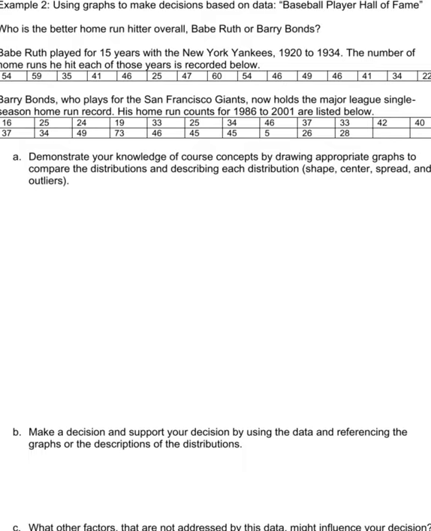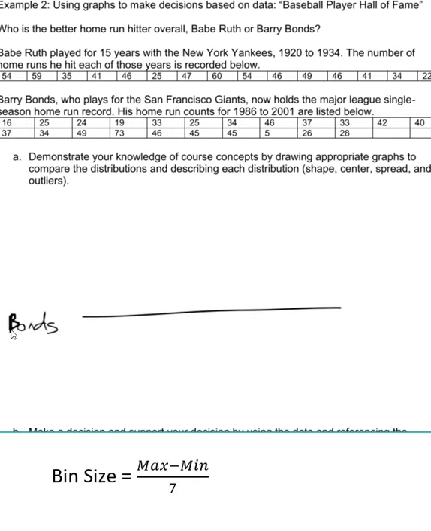Here we go. So we're going to write Bonds down here. And if you do this well, you don't even have to tally it. You can do this all in your head. When I subtract that, that's about 70. When I divide it by 7, that's about 10. I'm going to be going up by tens. So I'm going to start at 0. I got a 10, 20, 30, 40, 50, 60, 70.